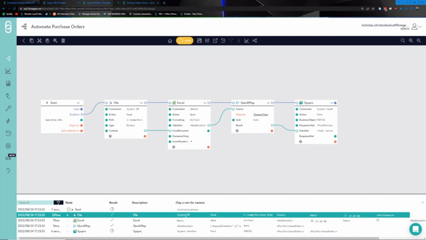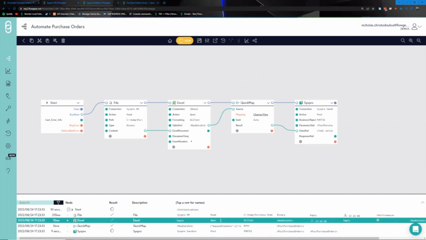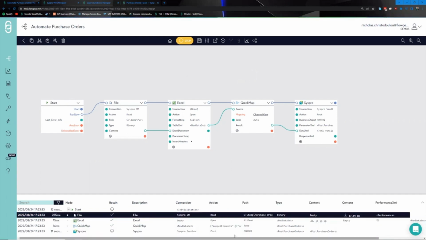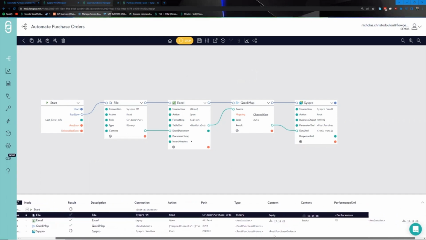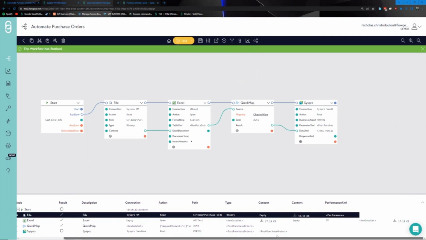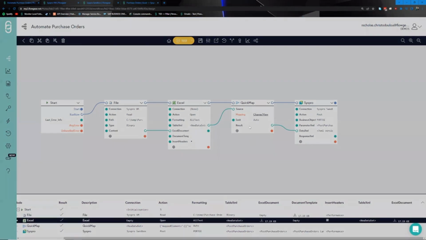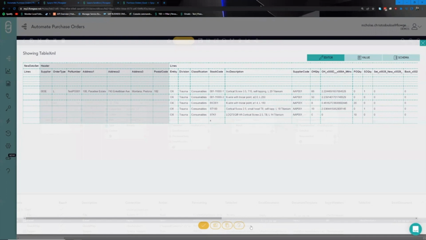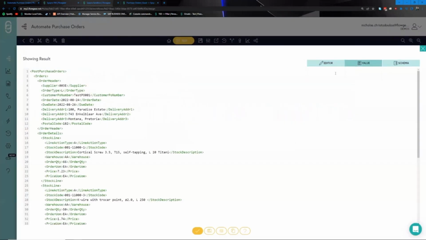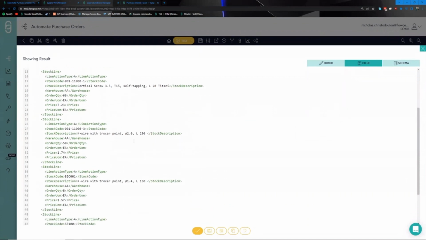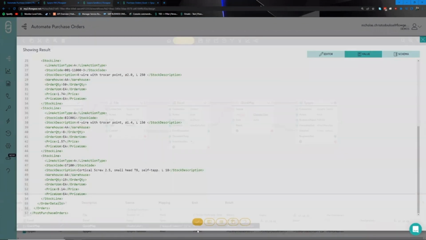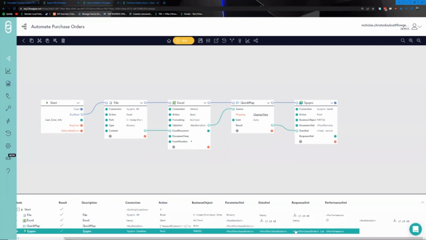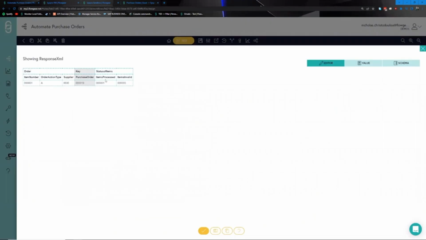And at the bottom, again, we can see the workflow activity logs doing their thing and showing us exactly what has happened for each node. The first thing we can see here is that the file node has returned a file of 17 kilobytes again. We can see that the result from the Excel is this table XML that we saw previously. We can then see that the result from the quick map is this purchase order document over here with a couple of purchase order lines. And then finally, we pass that along into Syspro, and Syspro responds with this payload saying that items processed 1, items invalid 0, and here is the purchase order number that has been assigned for this transaction.